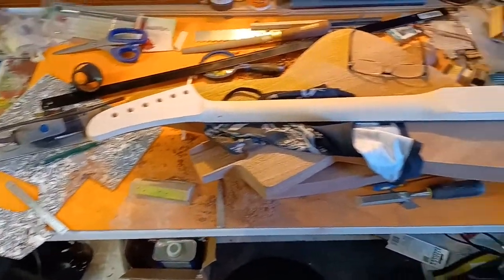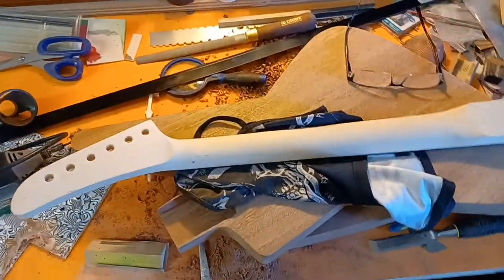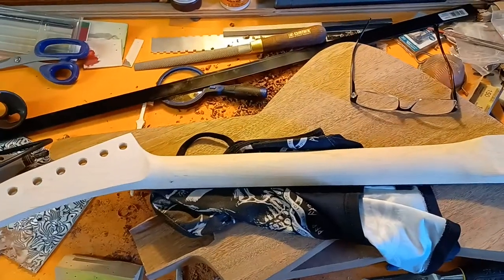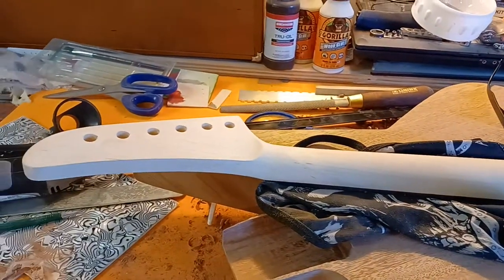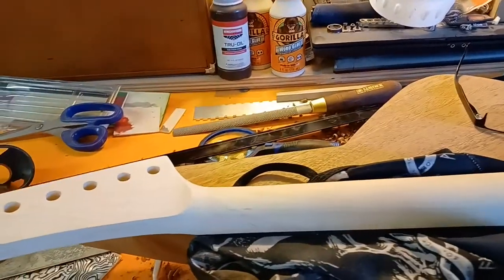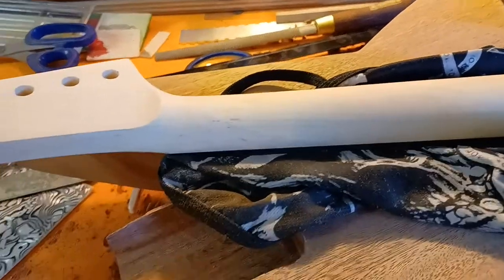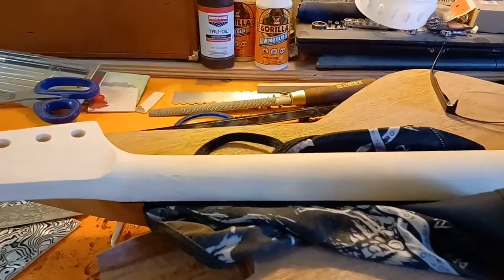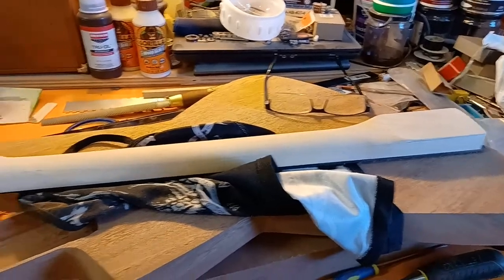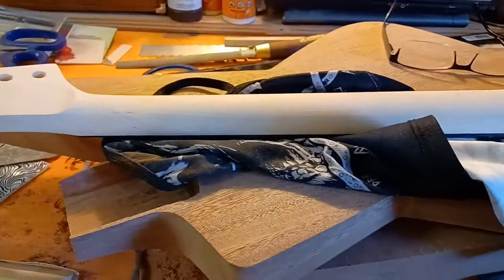Okay, let's sort through the disaster that is my workbench currently. The neck has finally made it from the rowboat from China to the house. I've done some work on it and started getting it ready. There are a few flaws, as with anything wood, and I discussed this with the guy that made the neck. He's actually doing pretty cool and all I wanted to do was suggest that he checks things a little bit better before they go out the door, and he asked for pictures so I sent him some.